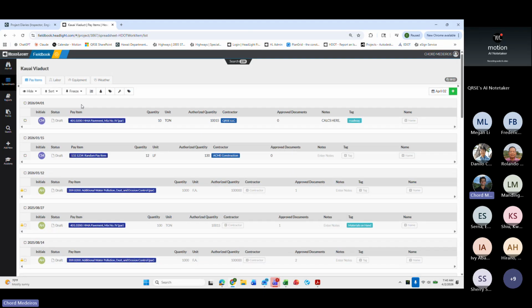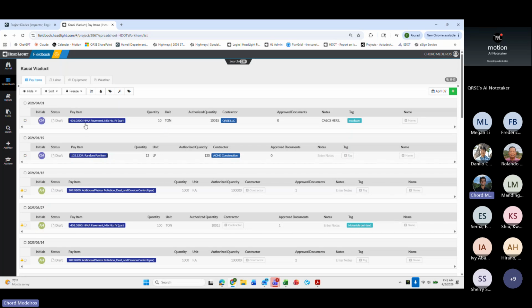But getting back to spreadsheets, what's important is that for all the work that's done, we label a pay item that's associated with that work. We enter a quantity, and we understand that lump sum items can be a little bit difficult to quantify how much quantity was done for that day. So for lump sum items, obviously we've talked about this before, the engineers at the end of the month will be able to go and create a quantity adjustment that they'll be able to input the lump sum amount in its exact entirety of what was agreed to in the schedule of values.